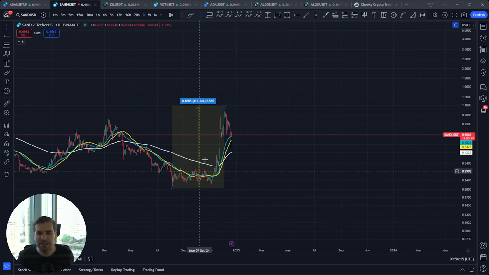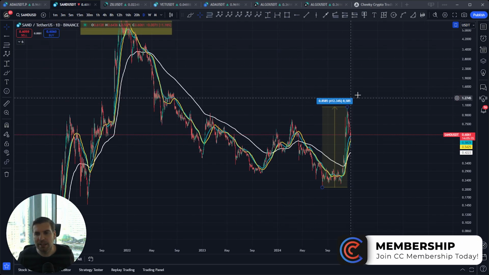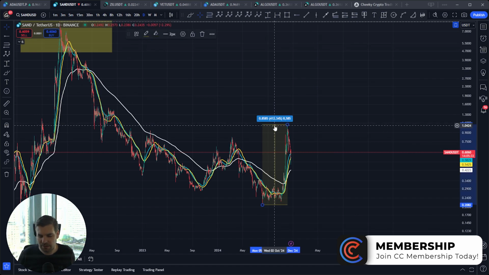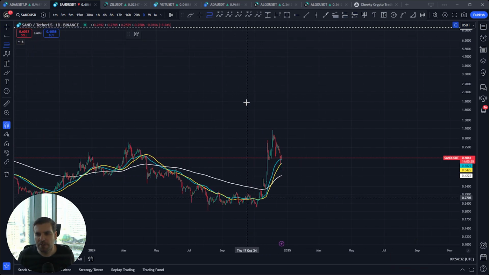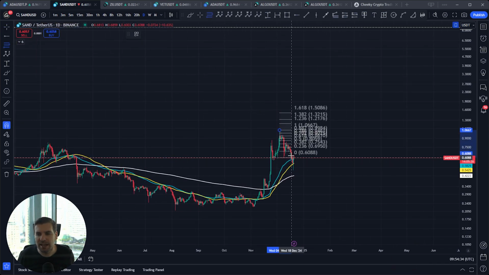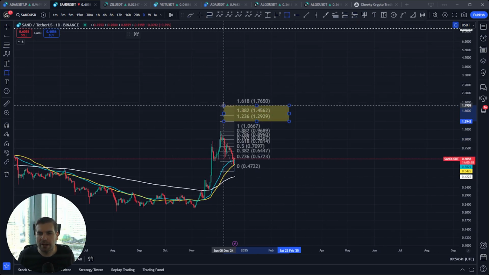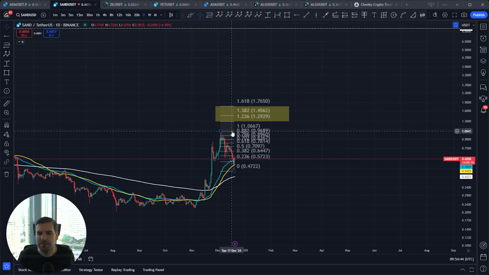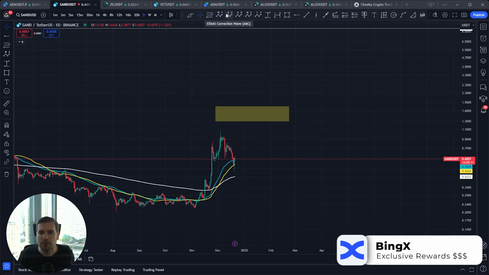This move to the upside that we've seen so far is giving me some promising ideas about where the future could be going. It's very impulsive in the way that it's run, and we are looking for another push higher before potentially correcting. So to me, I think Sandbox is gearing up for a trend-based structural point to the upside. I'm going to go ahead and draw some rough estimates in because we need to understand what the potential is for 2025. To do this, I'm going to use Elliott Wave's assumptions on the wave 4 and wave 5, okay, for finishing off this first little structure. So in doing that, we can then be predictive over where we think the future could potentially be going.